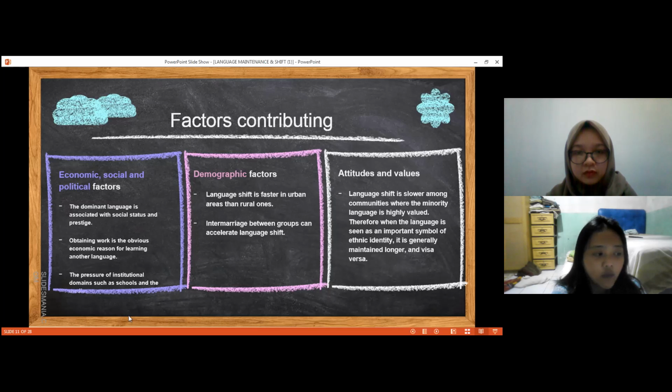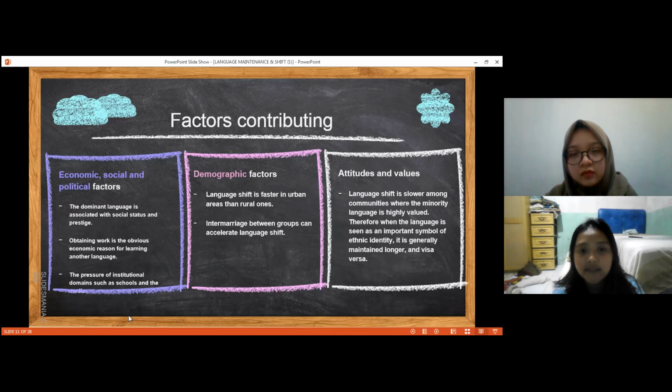Resistance to language shift tends to last longer in rural than in urban areas. This is partly because rural groups tend to be isolated from the centers of political power for longer, and they can meet most of their social needs in the ethnic or minority language. So for example, because of their relative social isolation, Ukrainians in Canada who live out of town on farms have maintained their ethnic language better than those in the towns.